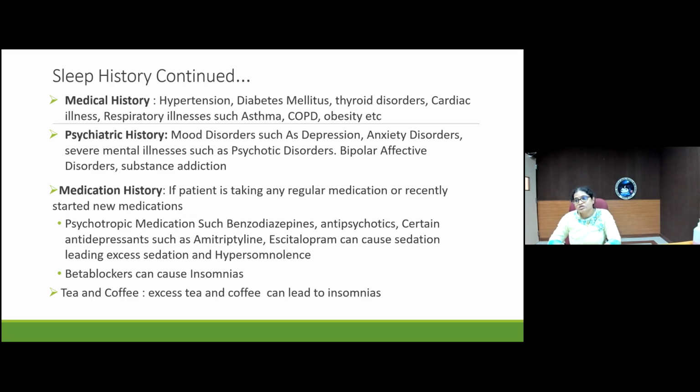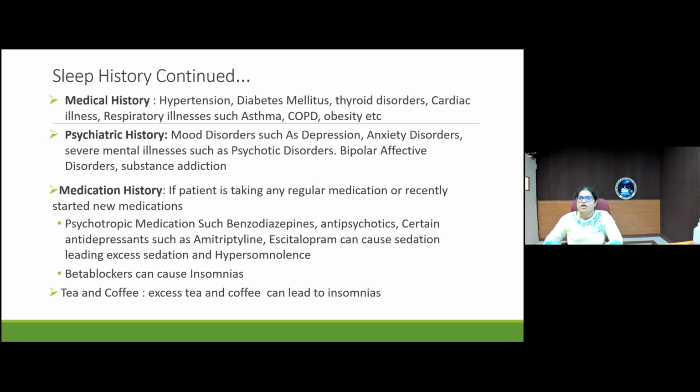So checking for medical issues such as hypertension, diabetes, thyroid disorders, cardiac illnesses, respiratory illnesses such as asthma, COPD, and obesity is required. Psychiatric history, look for mood disorders such as depression, anxiety, or severe mental illnesses such as psychotic disorders, bipolar affective disorder, and very importantly substance addiction. Substance addiction can be a consequence of sleep disorders or can itself be an etiology for the sleep disorder. So it's important to check for substance addiction in all individuals presenting with sleep complaints.